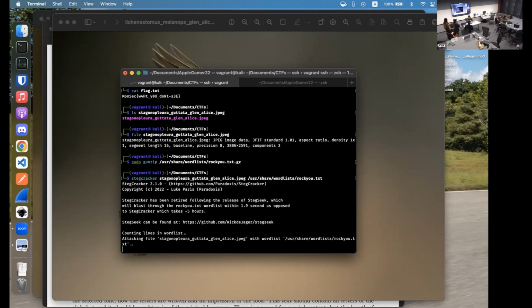But if it works, you will see a zero return code, and you should get the output to a file with the file name .out. So yeah. In the meantime, if you know how to use stegseek, it might be more worth it because it's faster, and we can only hope that Kali people will put it in their repositories. But yeah, in the meantime, let's maybe feature the next challenge.